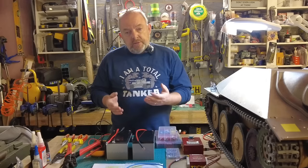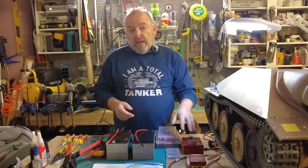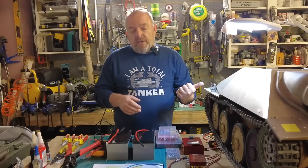So that's what I'm going to do today. We're going to adapt some of these cables. We're going to get everything wired up, connected up in series, connected into the main power module, and then get some power onto the tank. I've obviously got my receiver and my radio set ready to go.